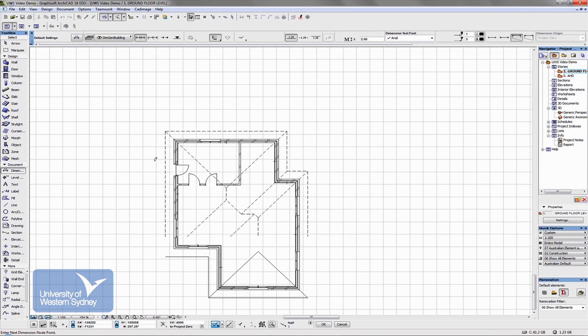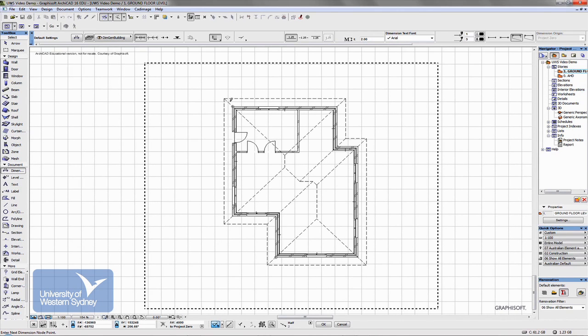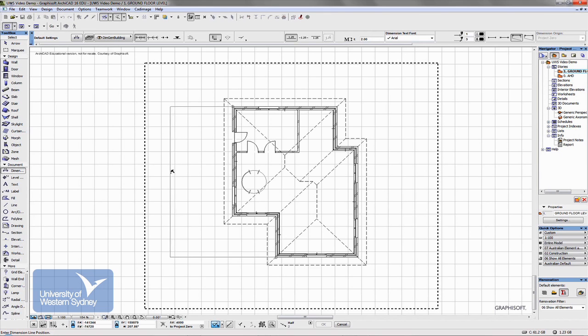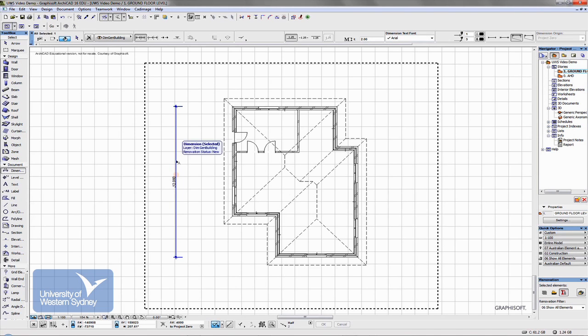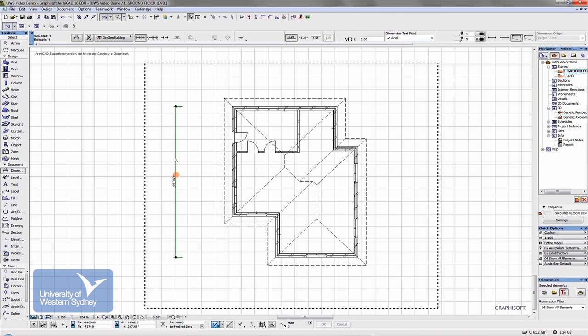And I click once down here, once over here, and then a double click over here allows you to, I think the analogy is to hammer down the dimension. So I'll put it here, and then I'm going to select that dimension line, and I'm going to use a drag copy command.